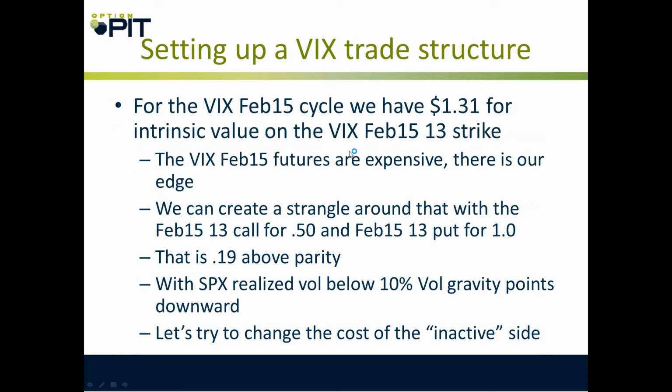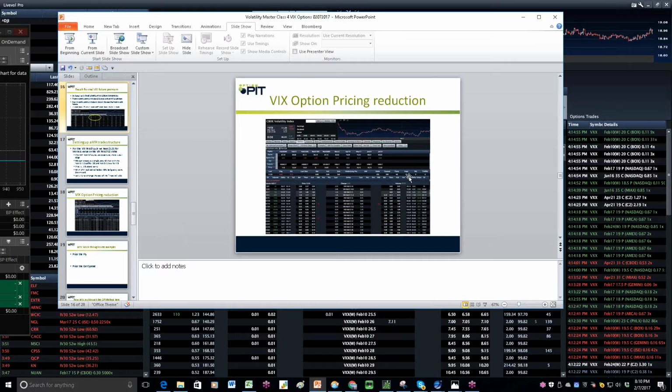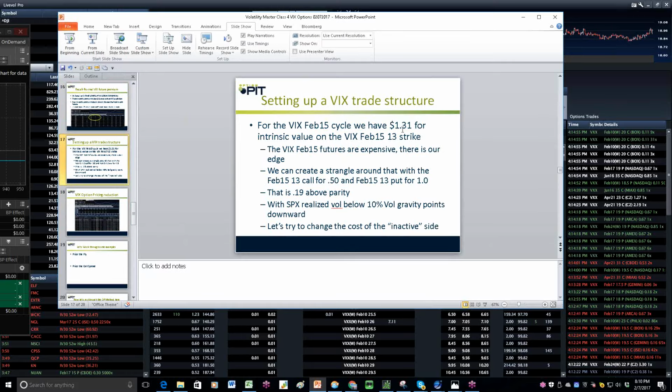Okay, so what our idea is, at least for today, is trying to just generate this trade. So I've got that we have the Feb 15 cycle. That's next week. I have $1.31 in intrinsic value for the 13 strike. Hopefully that's still correct. It is. Nope, it's changed. The 13 strike is $1.71. When I was writing this up this morning, again, that's part of the problem of trying to do something live. Actually, it's more.